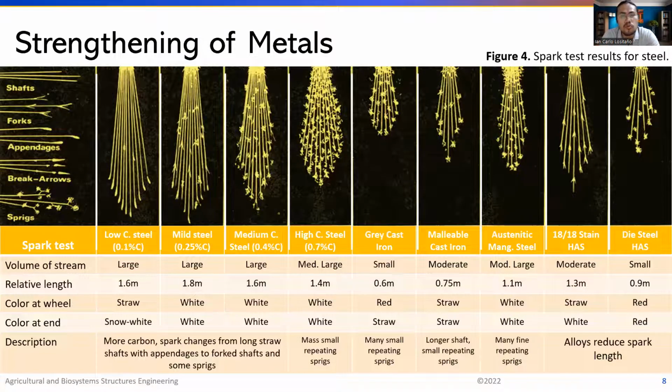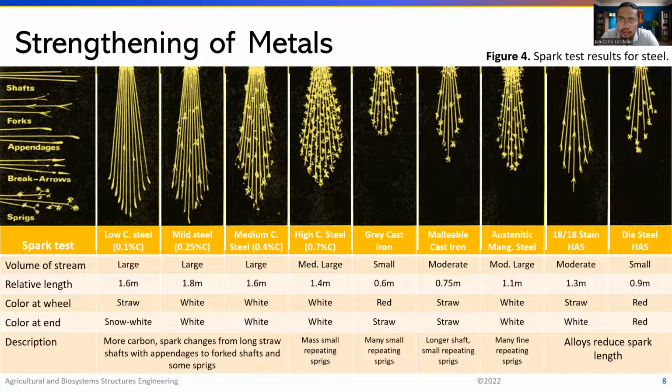Now let's proceed to the rebar. This is the very center of concern in reinforced concrete, because rebars are what give the concrete its tensile strength. So one of the topics here is strengthening of metals, and this is of concern because again the rebar is the source of tensile strength for the concrete.